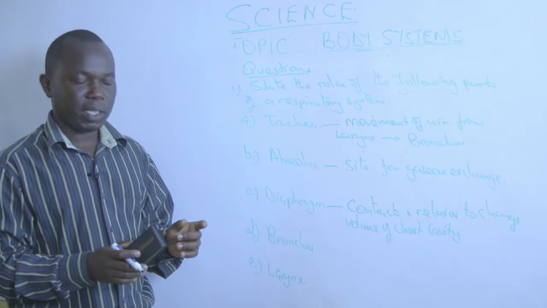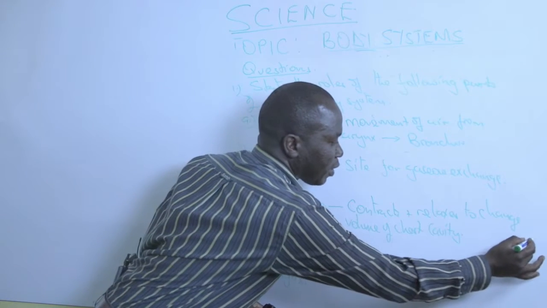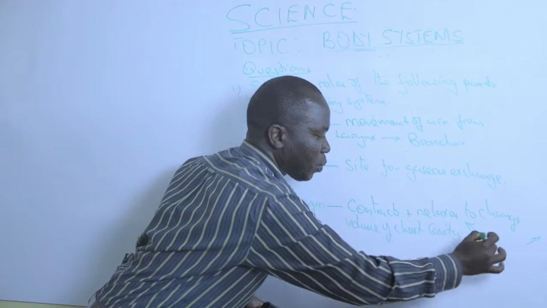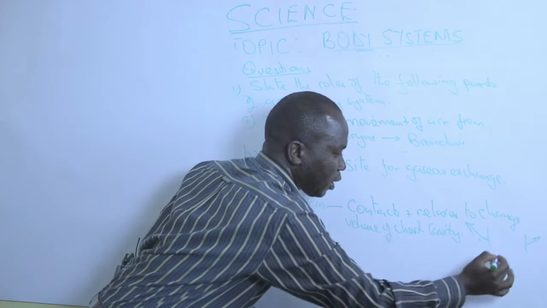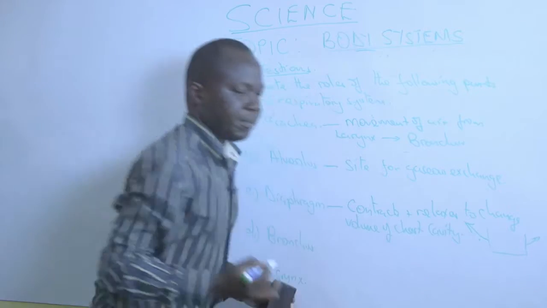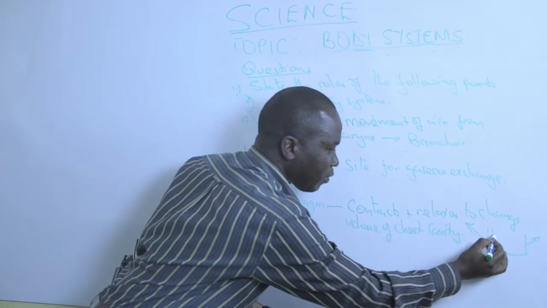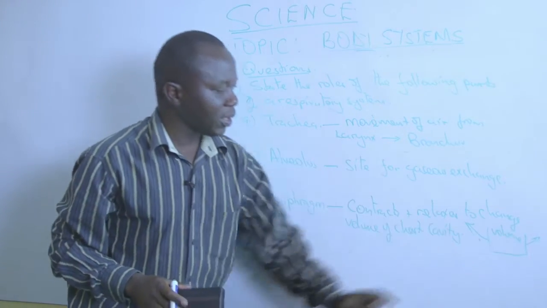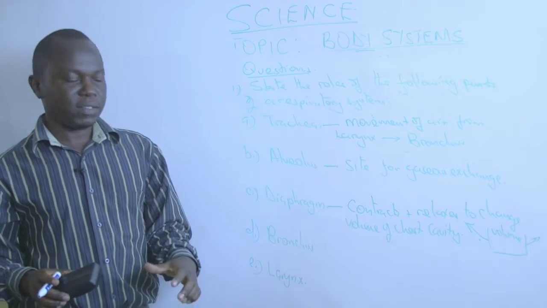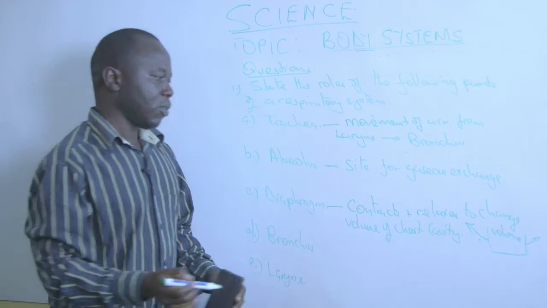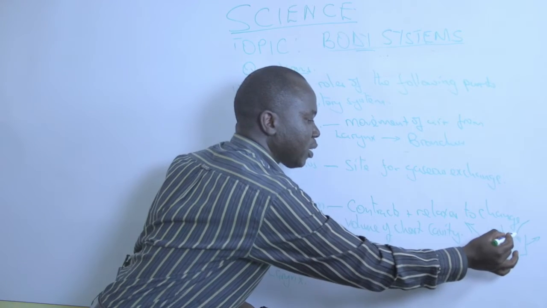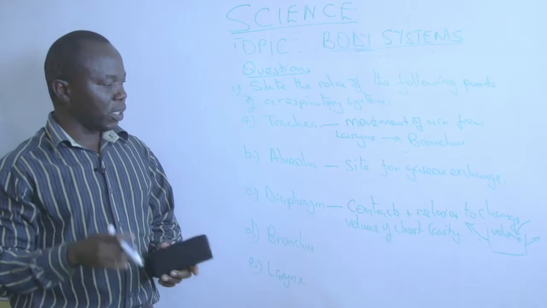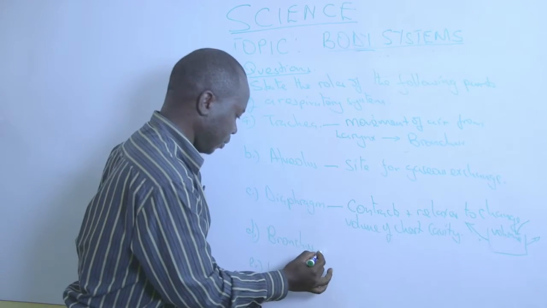So the same thing happens with the diaphragm. As the chest cavity is moving upward and outward, the volume is increasing, but the diaphragm is flattening. When it flattens, the volume has increased. When the volume increases, pressure inside the chest cavity reduces. When pressure inside the chest cavity reduces, it forces air from the atmosphere through the nostril into the lungs.